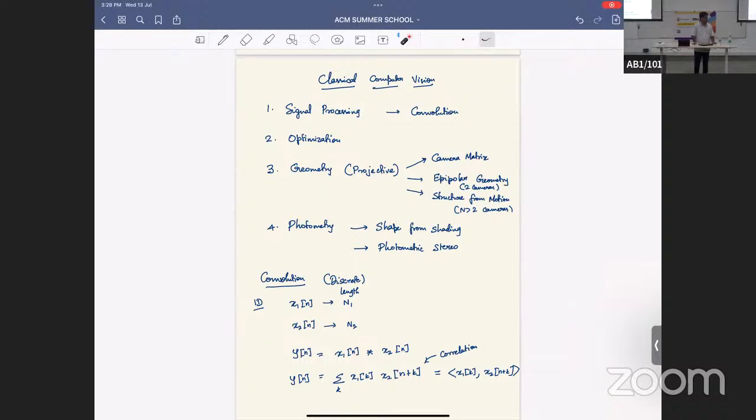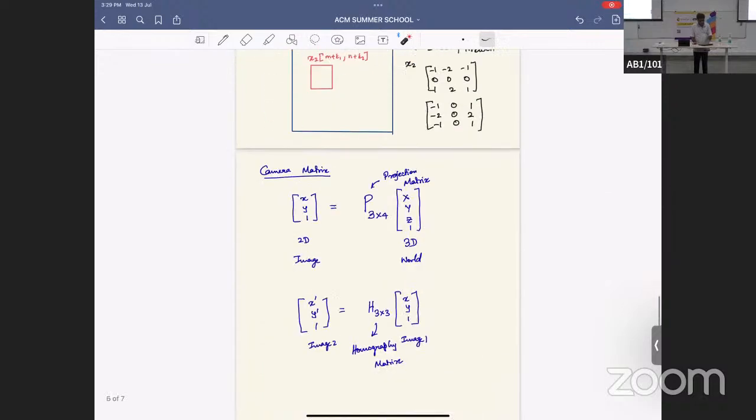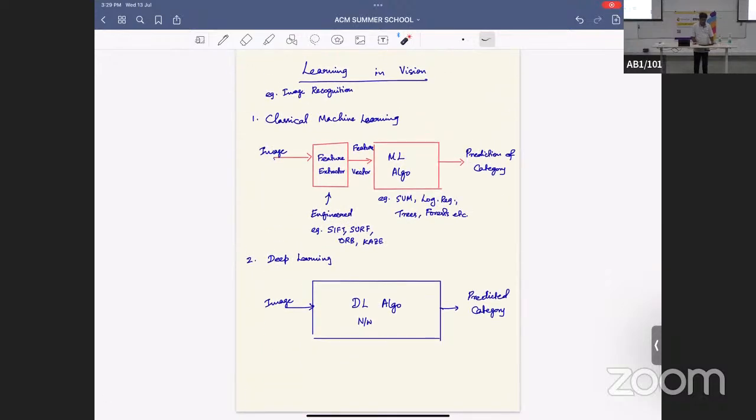Nowadays, almost all the computer vision problems have deep learning methods as the top performers. So we are not going to do the classical approach; we are going to focus on this. We are going to have the prediction category, which is an inference kind of problem, a recognition kind of problem. Another problem we are going to see is the synthesis kind of problem, where there is an image as input and an image as the output, or some information as the input and an image as the output. We'll see the generative things in one session, and the inference part in another session.